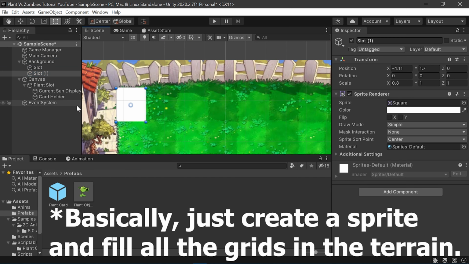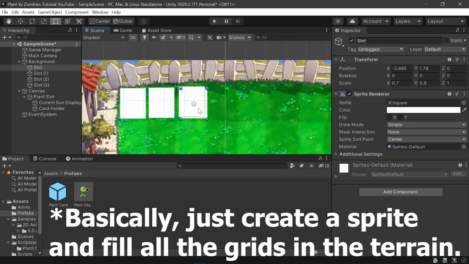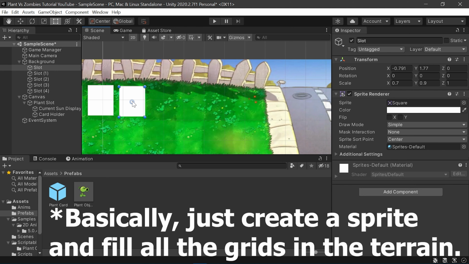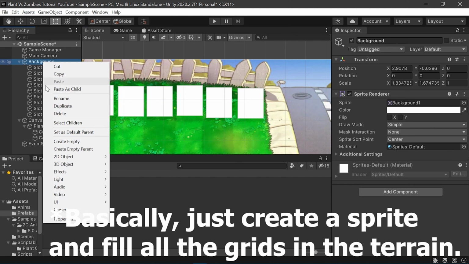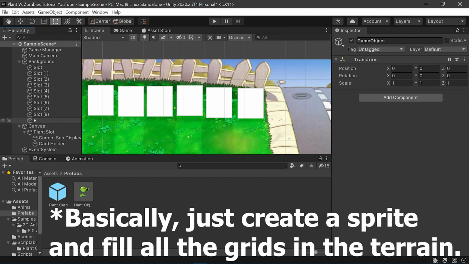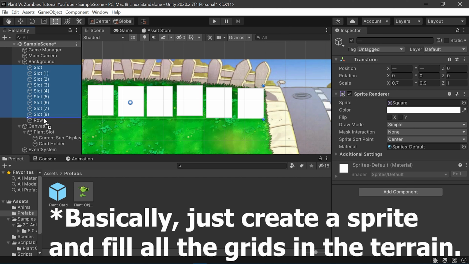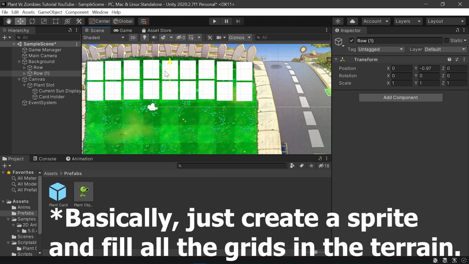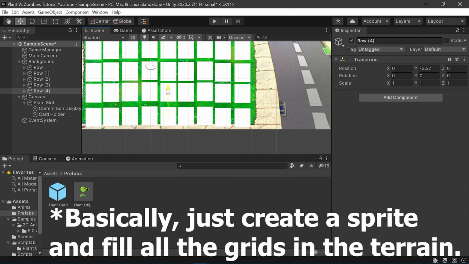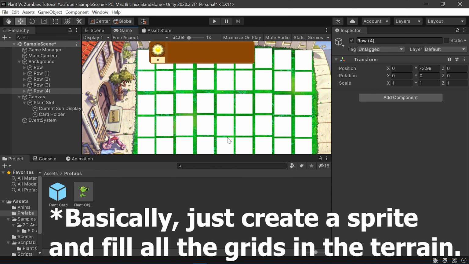Just edit it. Just freeze it. Just duplicate this here. And so now suppose we want it to be like that.